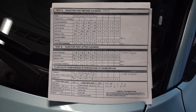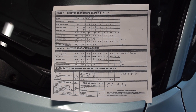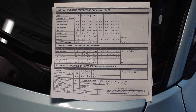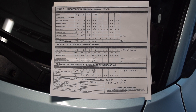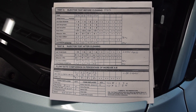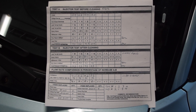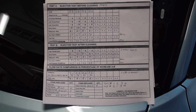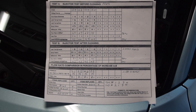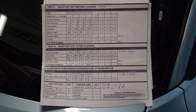As you can see here, there is Test A and Test B — Test A representing the injectors before cleaning, and Test B representing the injectors after cleaning. Before cleaning, they are tested for various things: whether they are out of spec electrically, there is a leak test on the nozzle as well as on the body, the spray pattern, flow rate, and it marks whether or not these things are within spec. Then they are tested for flow rate in milliliters, as you can see for all four injectors.